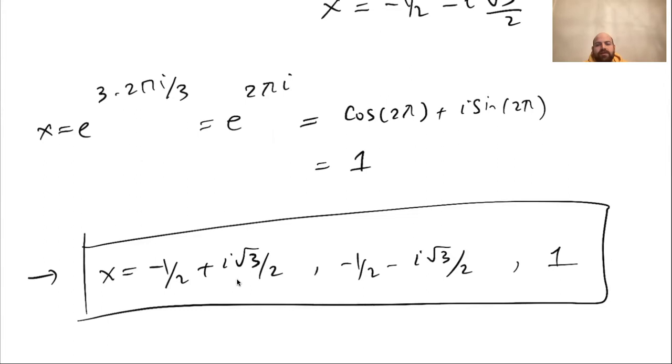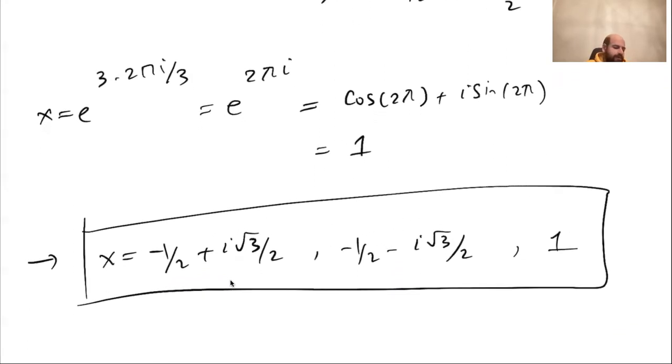But obviously we expected 1 to be one of the solutions because 1 to power 3 is of course 1. You can also verify that, for example, this number -1/2 plus I√3/2, if you raise it to power 3, you know how to raise a number to power 3, right? Like, for example, a plus b to power 3 is a cubed plus b cubed plus 3a squared b plus 3ab squared. So use that identity and use the fact that I to power 2 is -1.